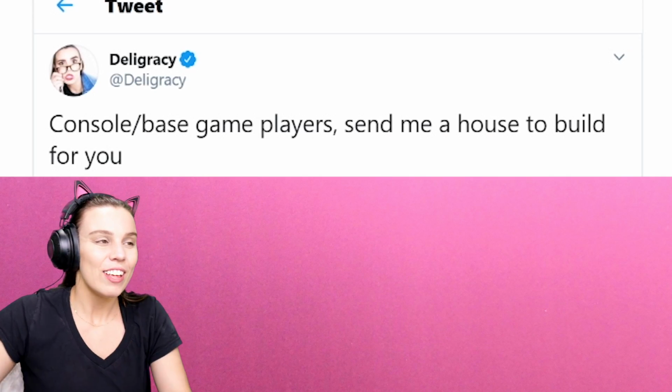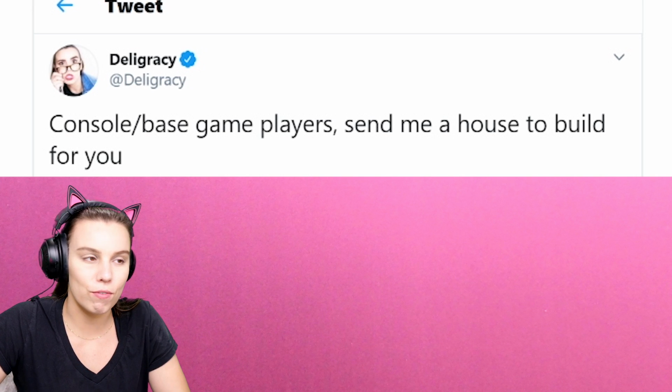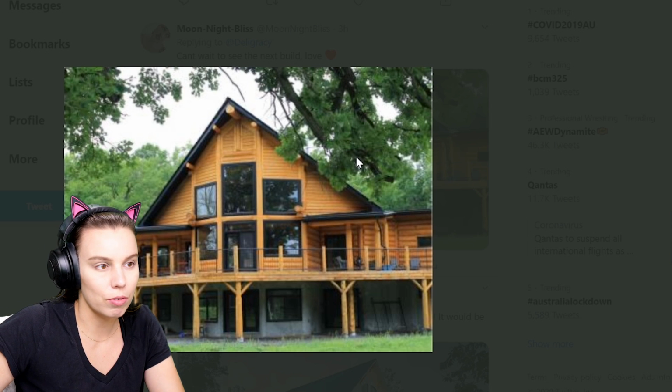So today I thought I really need to do something for you guys on the Sims 4 console. So today I'm building a base game build with no custom content that everyone can download who has at least the Sims 4 on PC or console, so you guys all have a new house to play in. So I went over to Twitter and I said, console base gameplay, send me a house to build for you. And we've had a few responses, so let's have a look at what we have here.